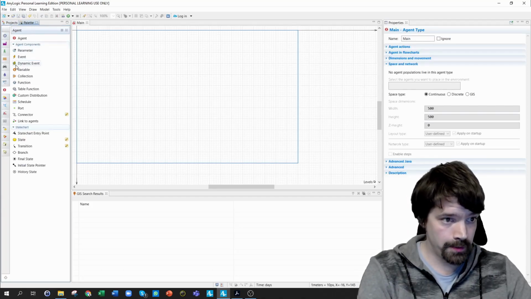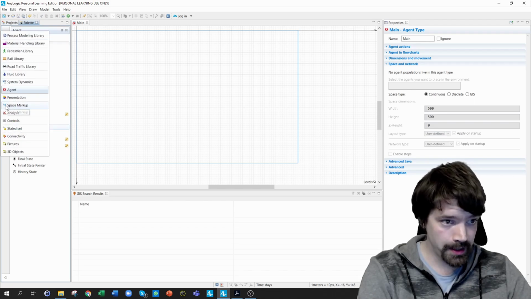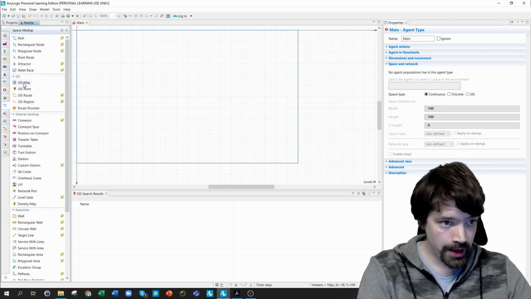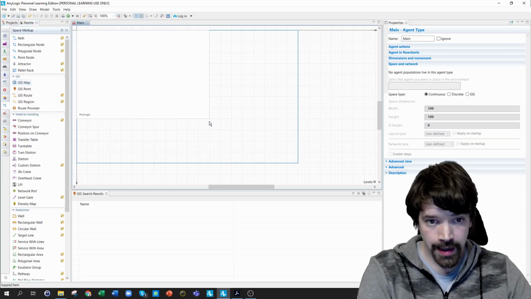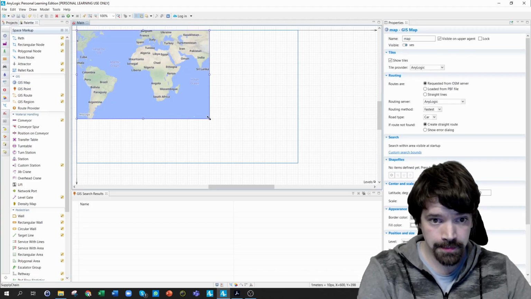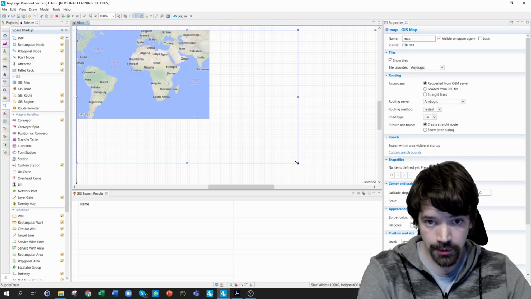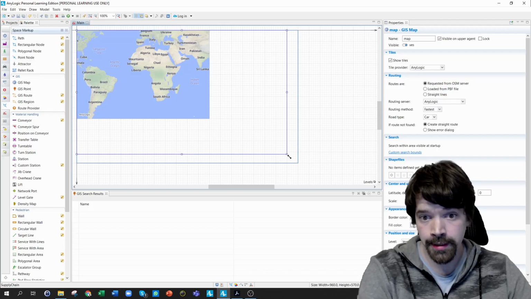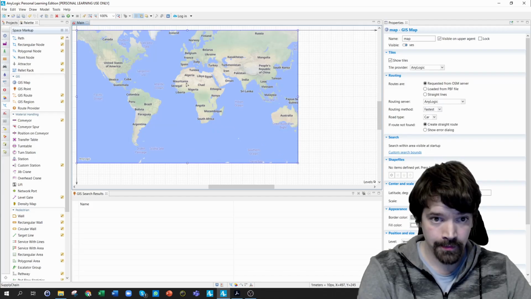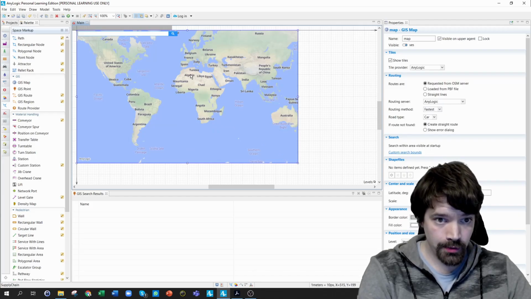Then we go to the palette Space Markup. There we drag and drop the GIS map into the model. We can enlarge the GIS map, because this blue area, which you can see here, is shown in the Java applet. So we can do a double click here.